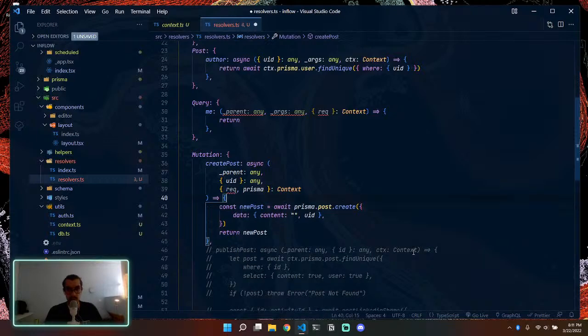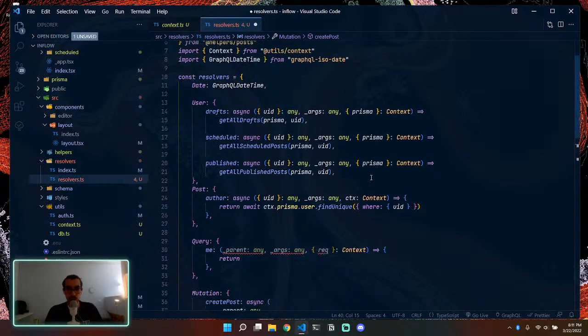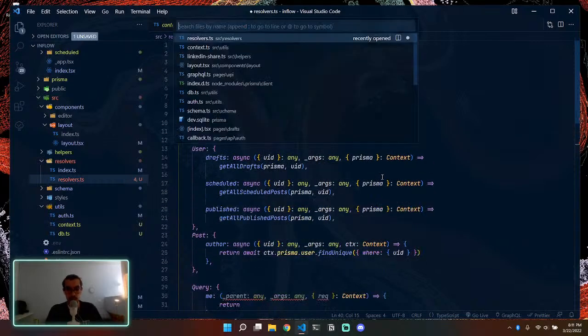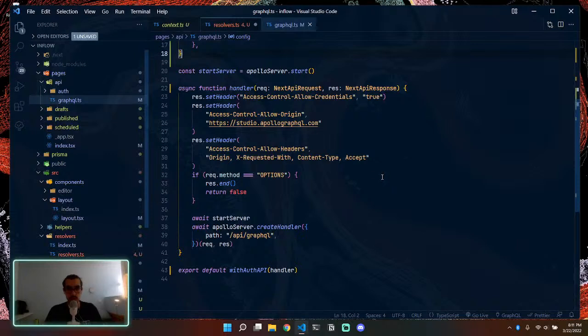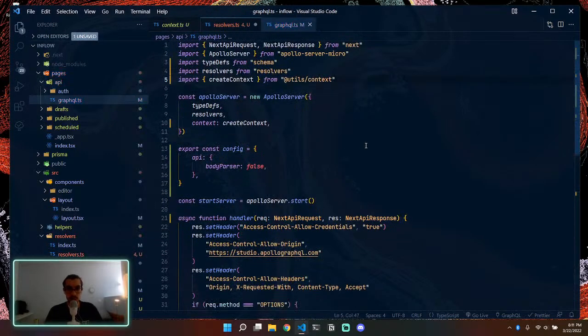So let's remove these things. This withAuth API, which is supposed to attach the session object to my request, is not working. So let's remove it altogether.